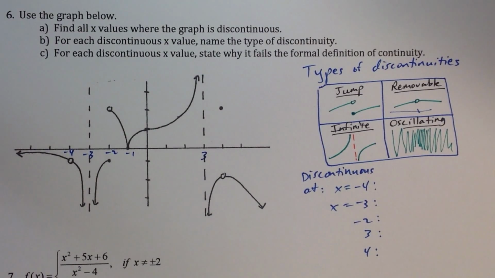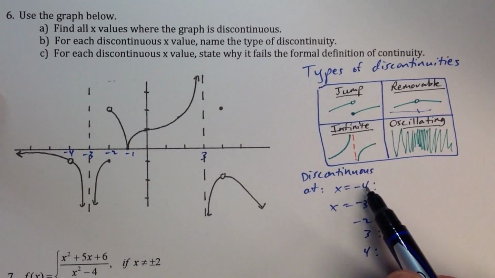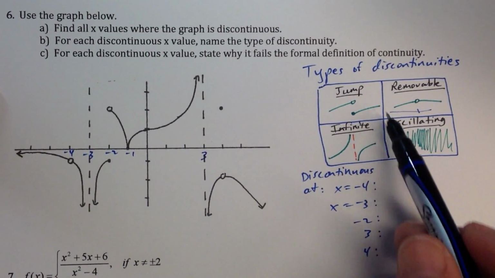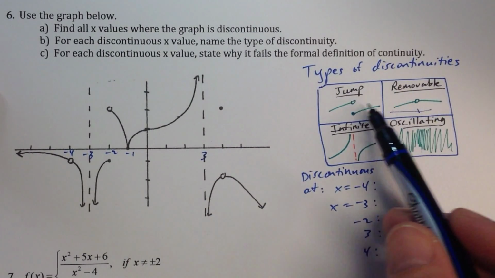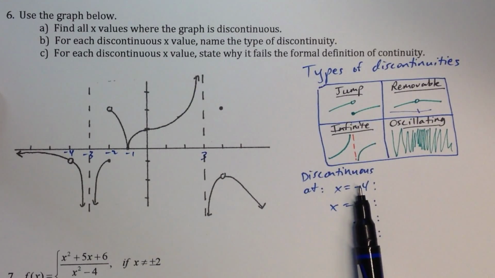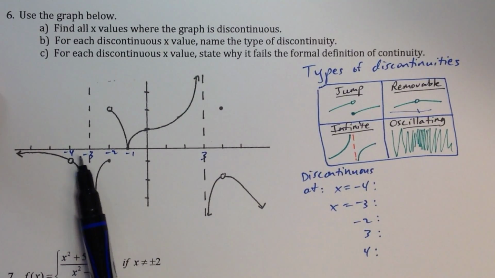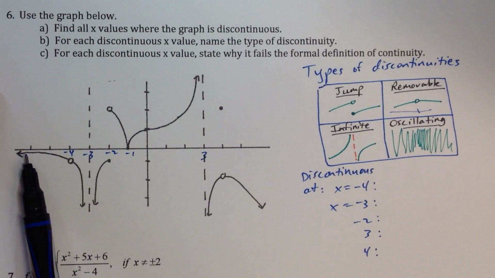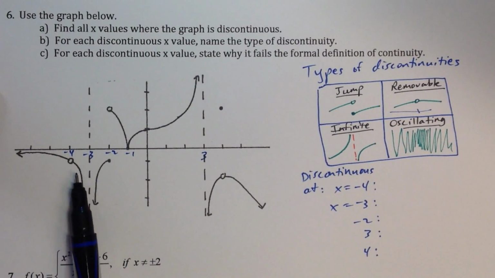I think it'd be worthwhile to print this particular page out because you can label it and then refer back to this as you go through this unit where we're talking about limits, discontinuities, and the horizontal and vertical asymptotes. So I've already indicated over here on the right hand side, first of all, what the different types of discontinuities are. We talked about that in one of the more recent lessons. I've also indicated at what x values along the way this function f of x has a discontinuity.